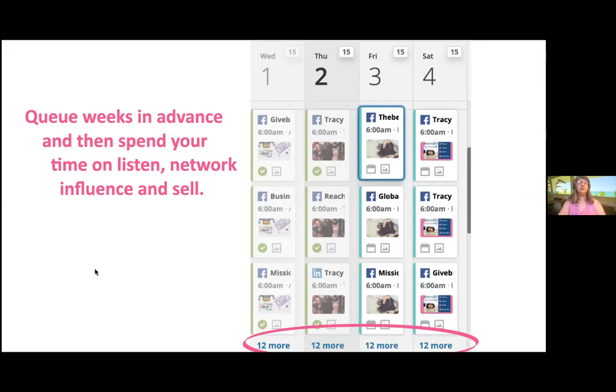Until you get those habits in place, you won't need this because you won't have the volume. When you start to plan your week in advance and your 30 days in advance, which is what I have, I can have up to 60 days in advance preloaded in a calendar. That way, I don't have to worry that content's not going out. I am focusing all my time on what's really important, and I'm going to show you what that is. All right. Later you'll want to know, how do I prevent this from being so time consuming and a lot of work?